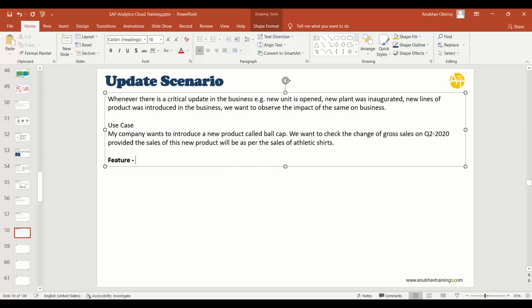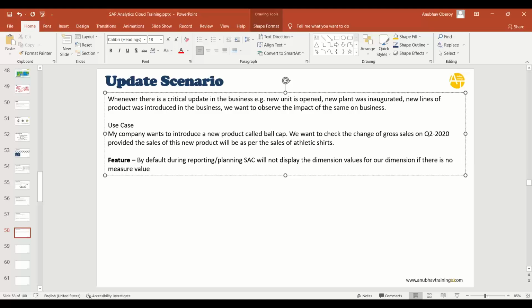By default, during reporting or planning, SSE will not display the dimension values for our dimension if there is no measure values present. Example, in this case, we had no sales data present for ball cap for the newly introduced product.